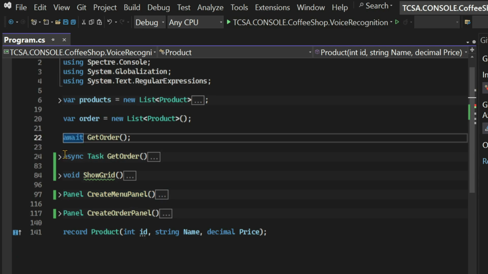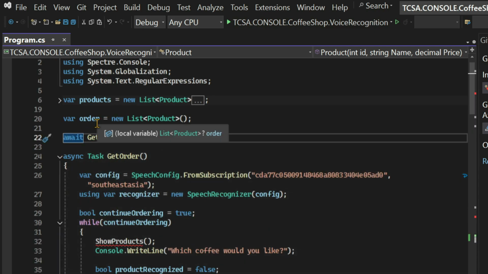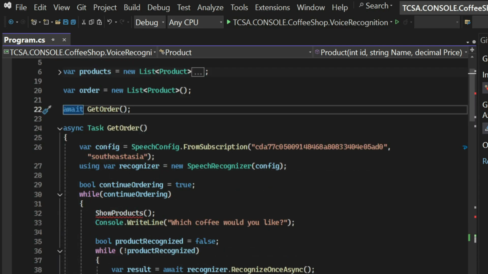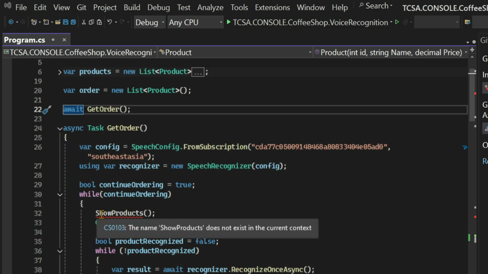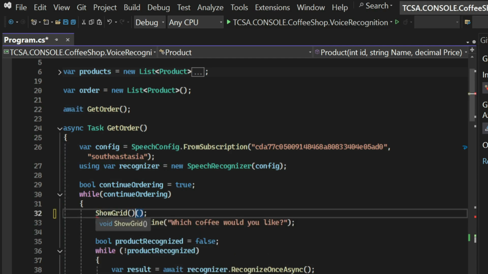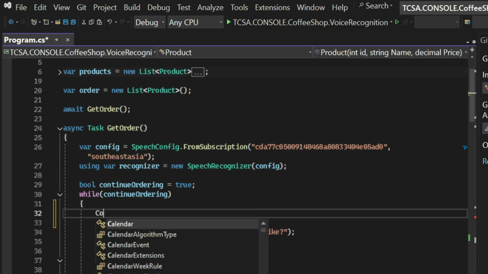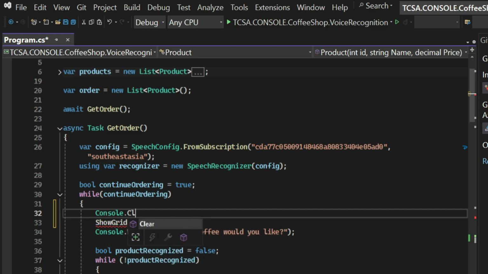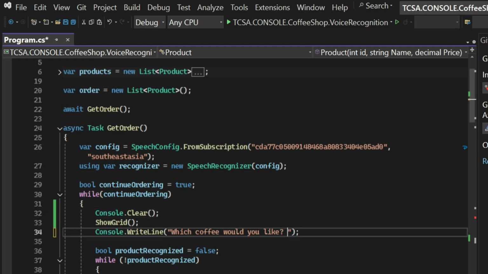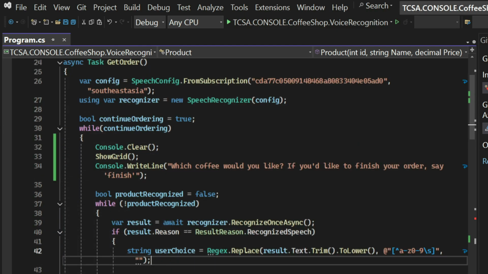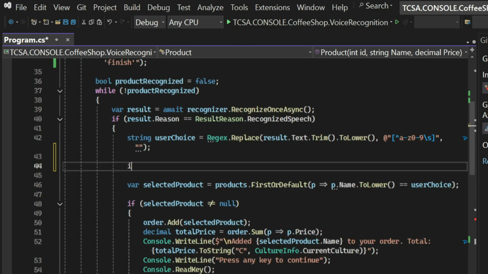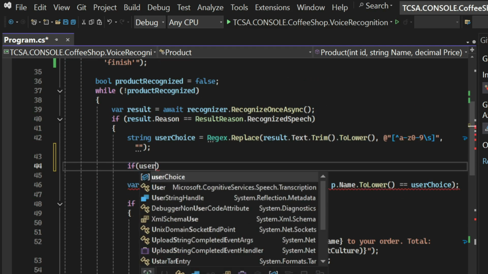So now that we're showing the order at all times, let's make a few modifications in our getOrder method. First, we have to replace the showProducts with showGrid. And I'm going to give the user the chance to cancel the order or to finish the order when they're asked which coffee they would like. So if they say finish, we're going to add some logic so that we exit this loop.